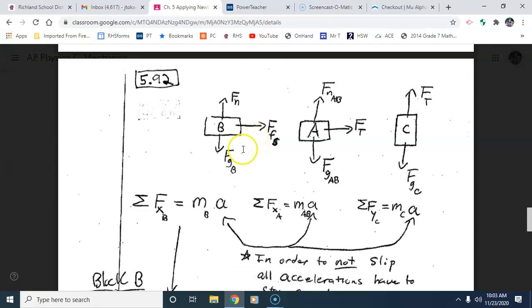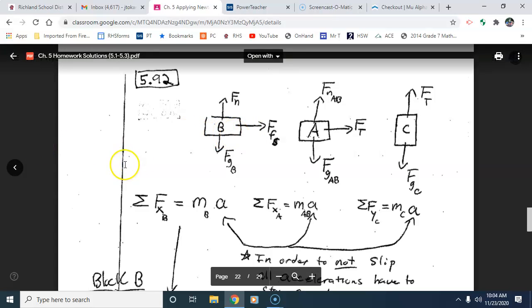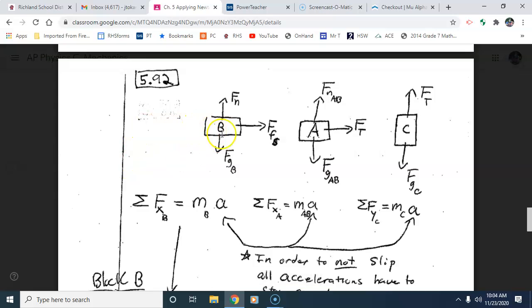Be careful on this one because the tension is only directly connected to block A. The reason block B is moving along with block A is simply and only because of the friction. If this system accelerated fast enough, block B would slide off the back. So block B wants to slide to the left, and that's why static friction is to the right. Friction always opposes the way something's sliding or trying to slide. So that's the first thing we got to realize in this one, on this block.